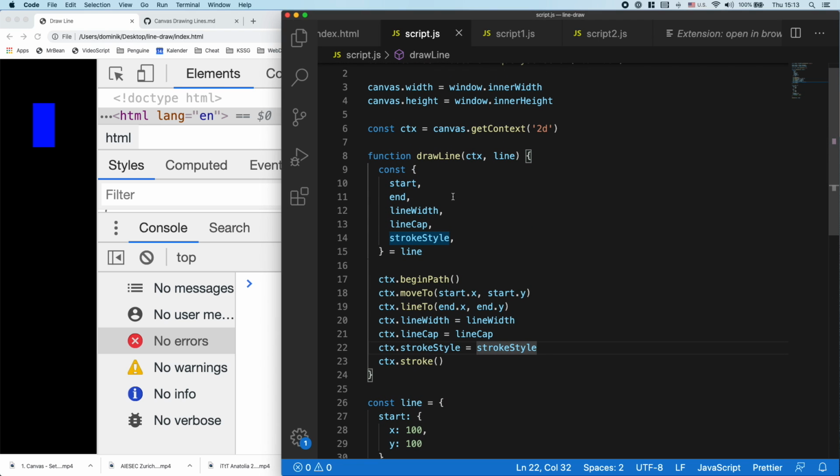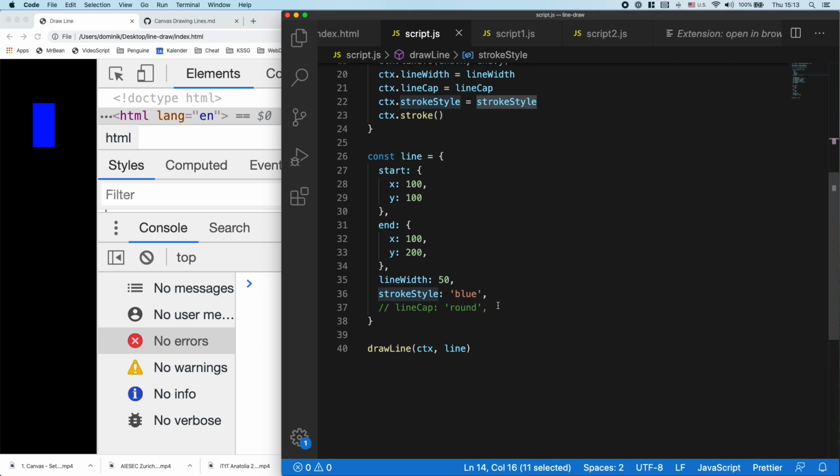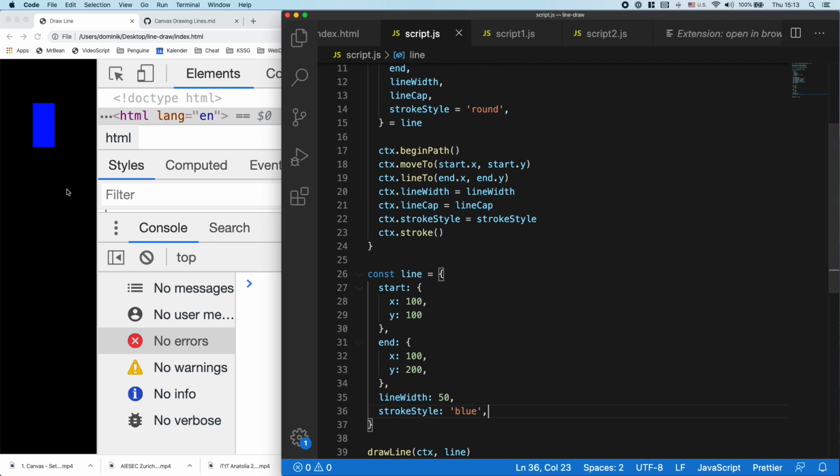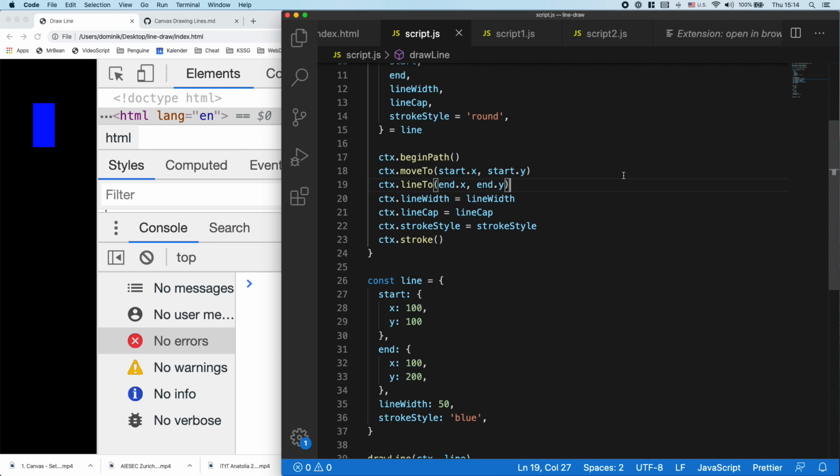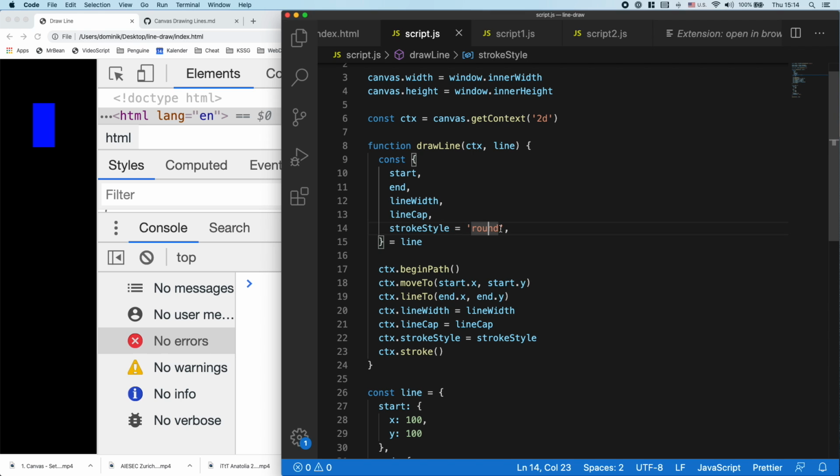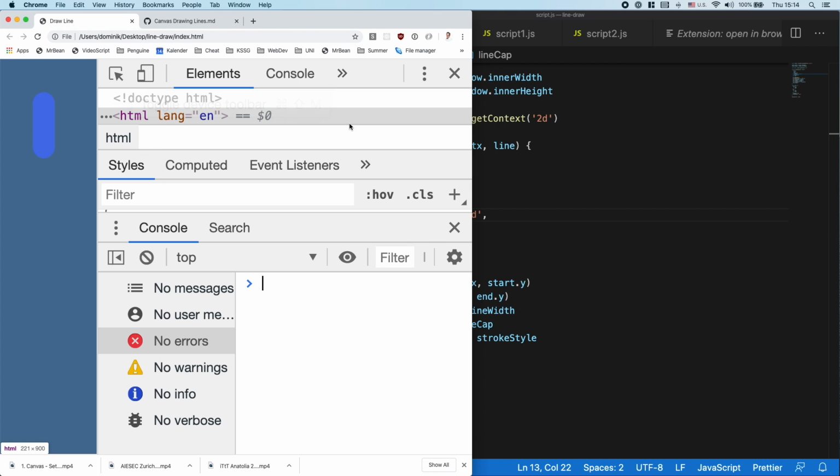So let's say we want to have the default value of always having rounded lines if we don't pass anything in. So what we can do is here say destructure this value, but if it doesn't exist on this object, assign the value round to this variable. Now you see I didn't add round to the line, but if I refresh the page, I get some kind of error. It's not the strokeStyle, but the lineCap which I want to adjust. Okay, now it's beautifully round.